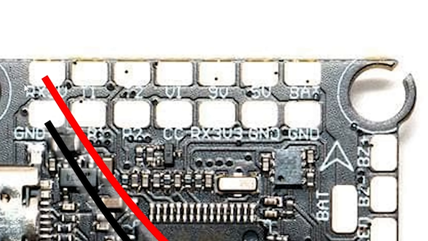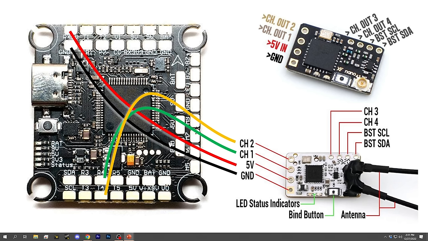The 5 volt pad goes to a 5 volt output — here I've soldered it to the RX-5V on the JBF7 flight controller, but there are other 5 volt outputs around the board. Some flight controllers have a specific 5 volt pad that is powered up from USB. Most are not, because if you had a video transmitter, camera, and LEDs all running off the 5 volt rail, you wouldn't want those to power up when you plug in USB. But it's very convenient to have the receiver power up from USB so you can bind without a battery. On the JB flight controller, the RX-5V pad is specifically designed for the receiver. On other FCs it may be labeled 4V5 or RC — check the manual.